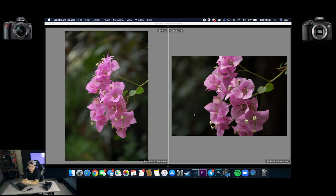Maybe it's just the reach. Maybe if you add the extra 30mm reach for the D40, you could achieve something similar, but again, not bad for a 14-year-old camera. So I will try to edit these photos and let's see how much of a difference it makes. How difficult was it to edit the images from the D40?